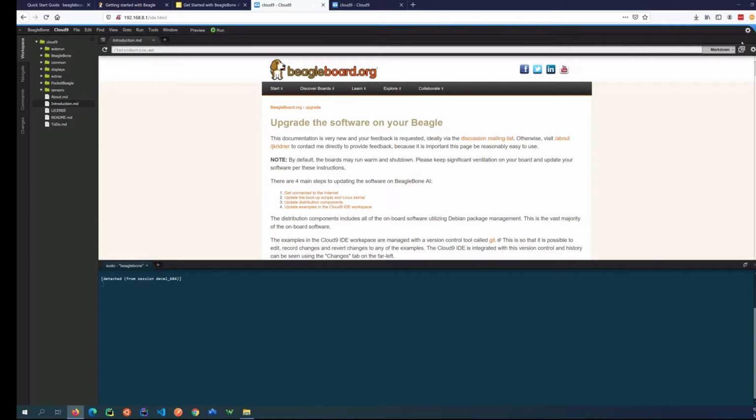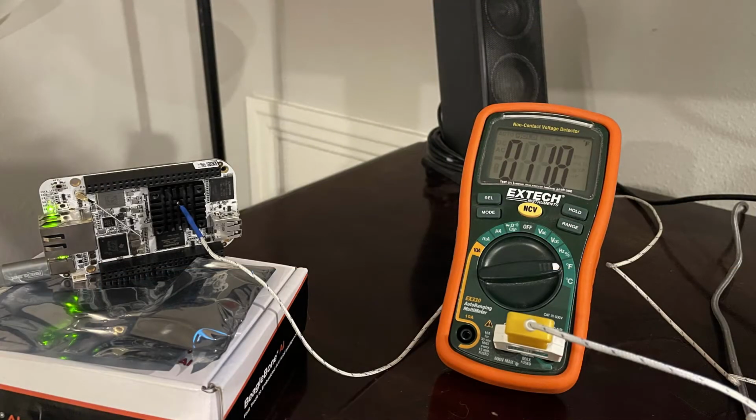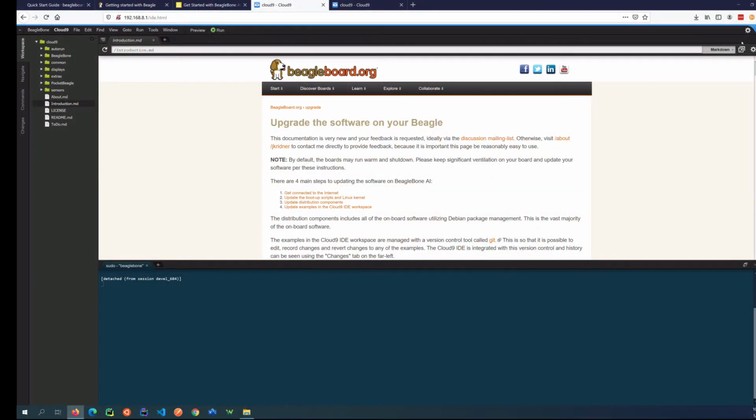By default, the board may run warm and shut down. Yes, it will. Let's take another measurement on it again. Let's see real quick. Here, I'll take a photo as well so you can see what I'm doing over here. So we're at 118 degrees Fahrenheit. I wonder if it's also because I have the board on its side, so I've got air flowing on both sides, if that's helping dissipate some of that heat as well. Honestly, I don't want to put it on its side and find out, so it's one of the two. Maybe we'll experiment later by putting it down, but for now, it's working, and it is cooler.